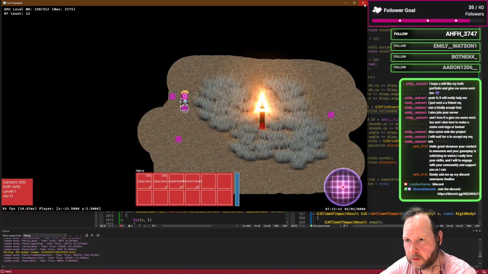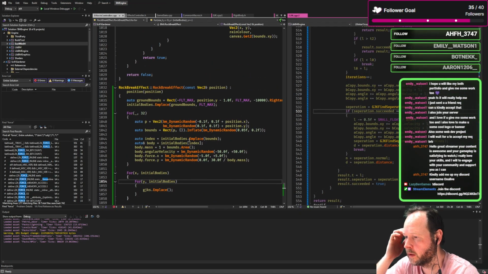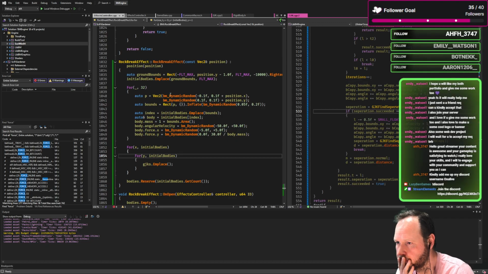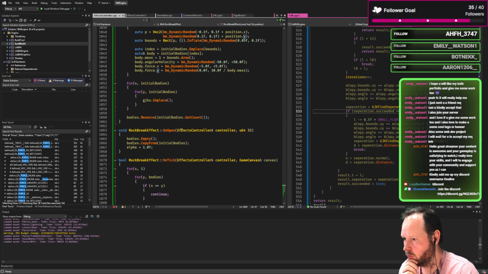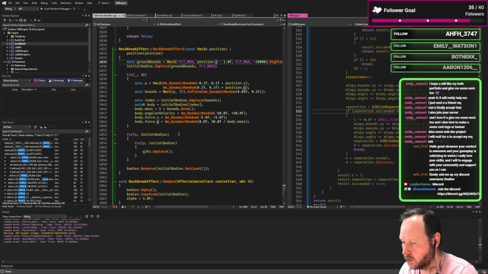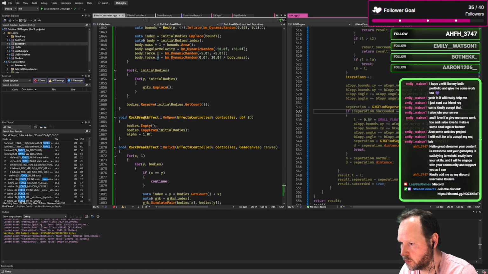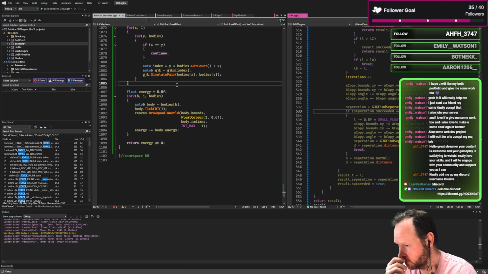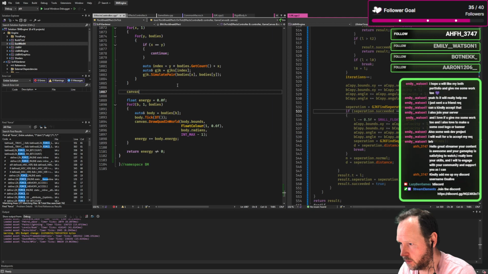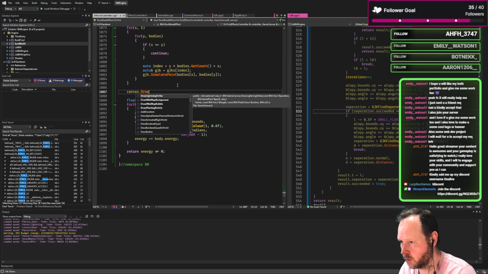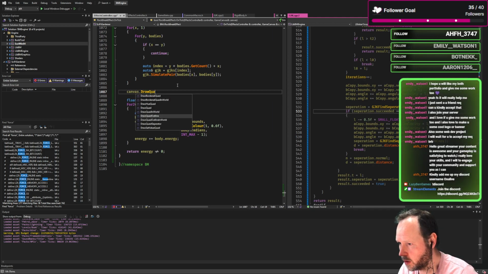Ground's in the wrong place for a start. So let's just draw the ground. Canvas, draw quad in world.